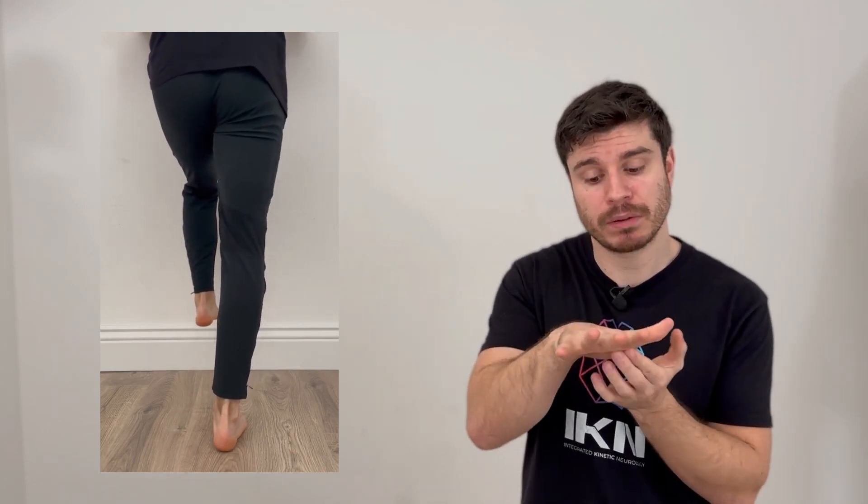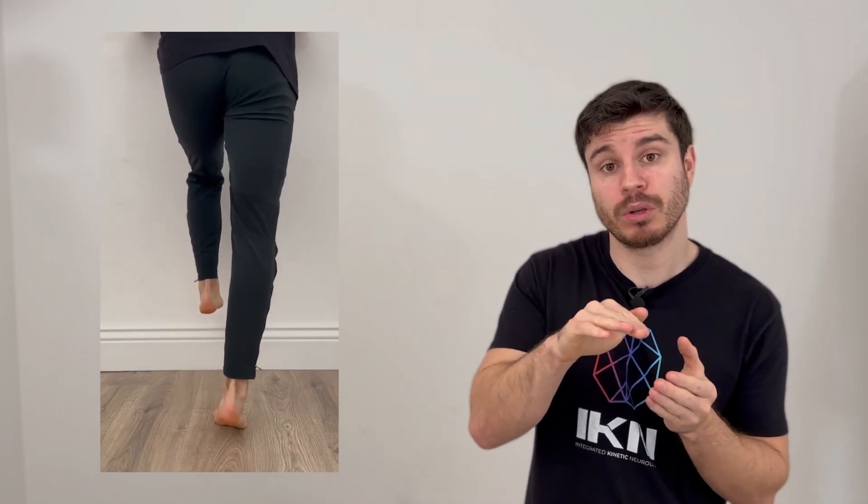When we move from pronation or medial foot contact to supination and external rotation of the foot too quickly, this may represent that we have lost the ability to maintain load into the first metatarsal head. If we shift that workload from the medial foot into the lateral foot far too quickly, this can leave the lateral tissues of the ankle more vulnerable to increased stress and forces, particularly when moving at high speeds.